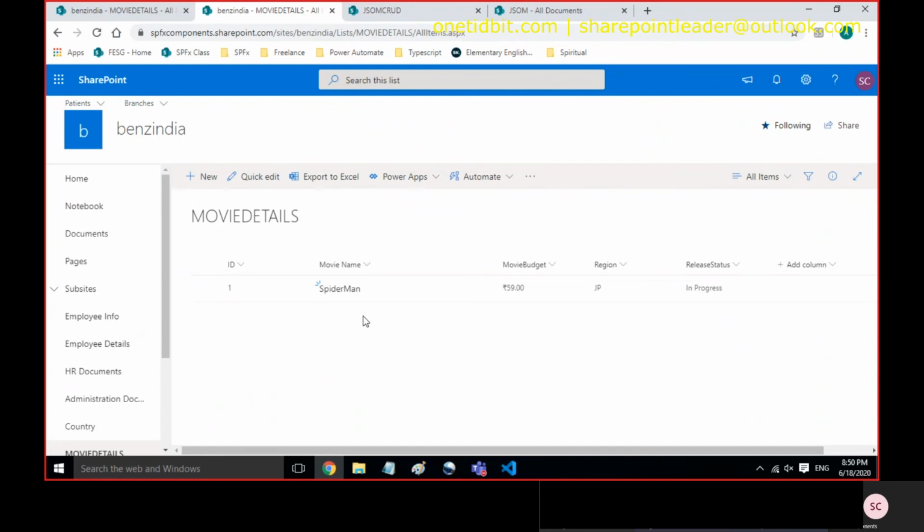Because the second reason why I'm not choosing movie name is that maybe tomorrow the movie details will come here and create one more record with the same movie name. So if it is not unique, they may be able to do that. Since ID is unique, I'll go with ID. Let us try with this.